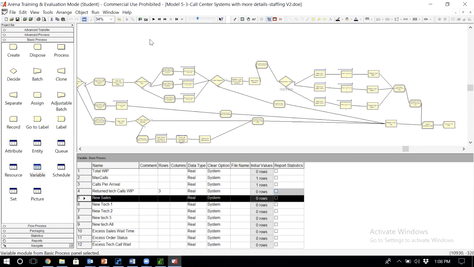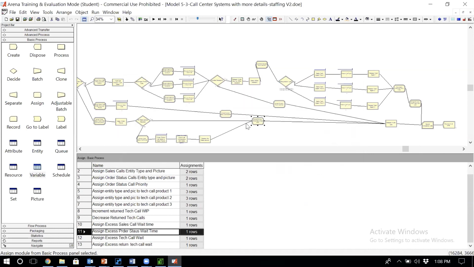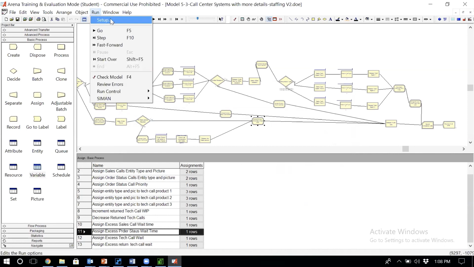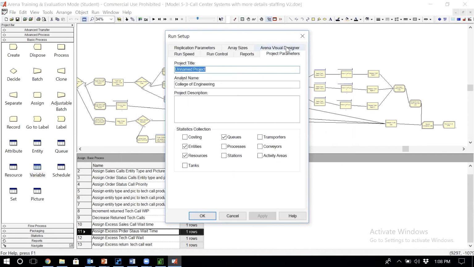One thing I do want to mention before you go is that, remember, here I calculated this using entity.waitTime. This is a built-in attribute. For this attribute to work, we always have to go to run setup, and in the project parameters, costing should be checked.